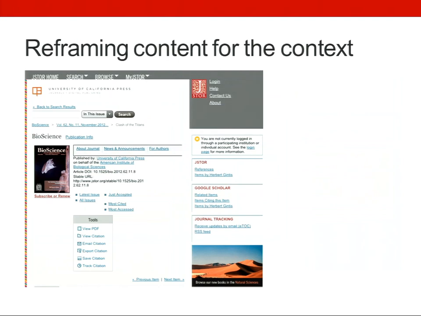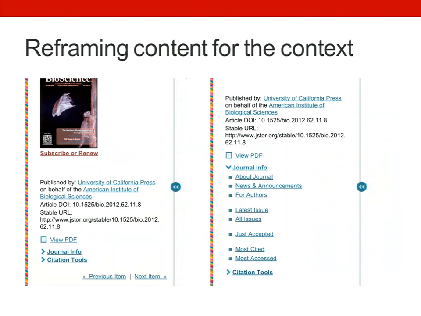So reflow, kind of typical responsive solution. And then when we get to the smaller phone, we do again the expand collapse. The one thing that's interesting here that we did a little bit differently is we pulled out the view PDF link. This is a really common thing. We wanted people to be able to get to the article in the PDF right away, not bury it into an expand collapse. So since we knew that was a prominent workflow, we prioritized that and put that higher.